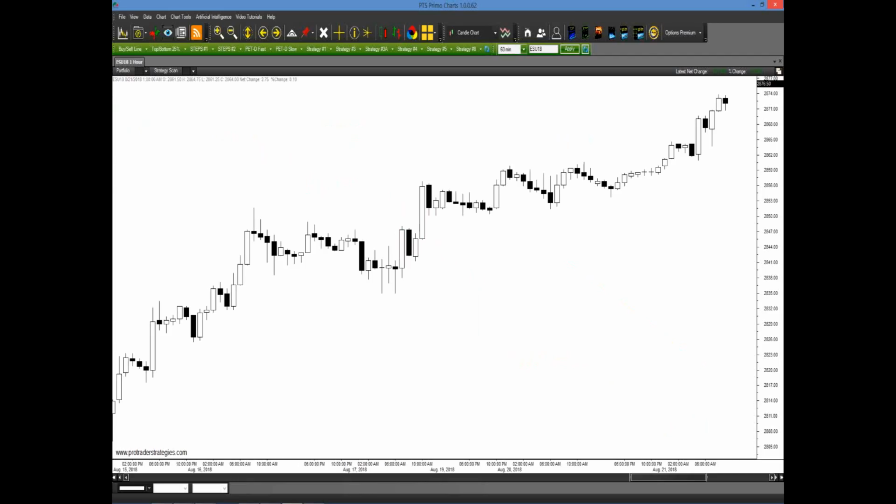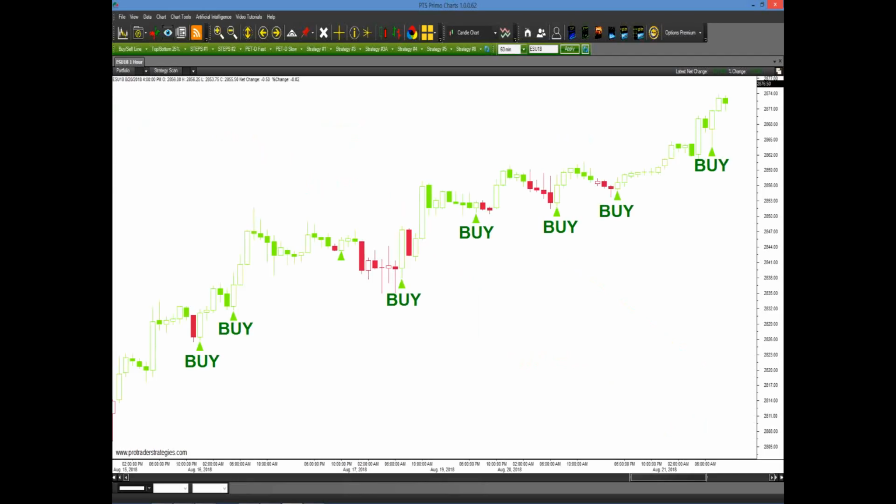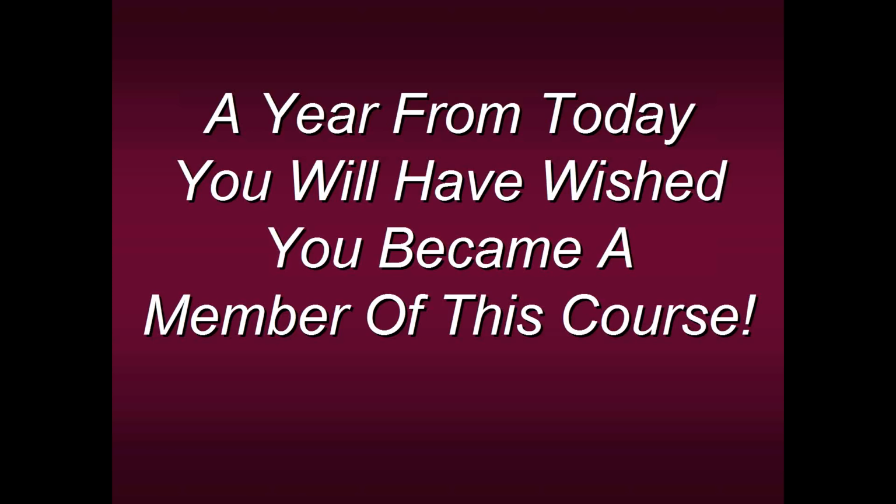How about this 1-hour chart of the E-mini? All right. Obviously, in hindsight, it's been going higher. But if you applied the PET D with strategy number 5, look at all these setups you could have taken advantage of. So it makes no difference which direction, which time frame, or which market. The candlestick combo can be applied to all, and you can scan for all using our platform.